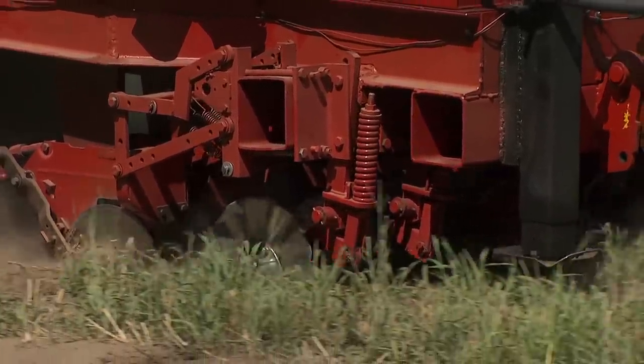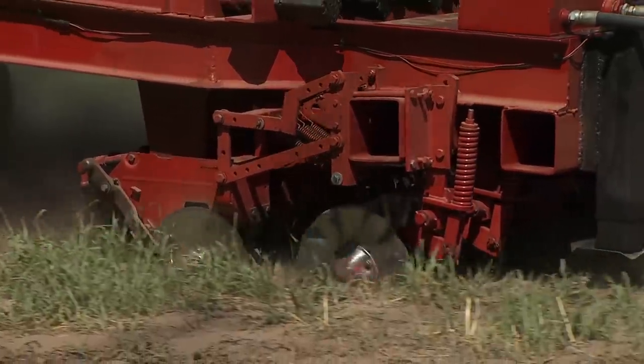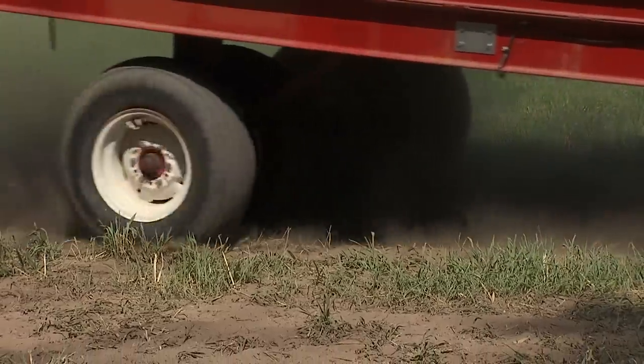And this has very precise application too — you can set it fairly close. If you've seen a surface spreader in action, you know the uniformity is fairly poor in some cases, especially if there's a lot of cake involved. Big chunks of cake will fly all over the place; you may have twice as much manure in one spot as another. This gives you a very uniform application, and we can make it very precise — we can set the rate we want and take it down to very low rates that are not even possible with surface spreaders.